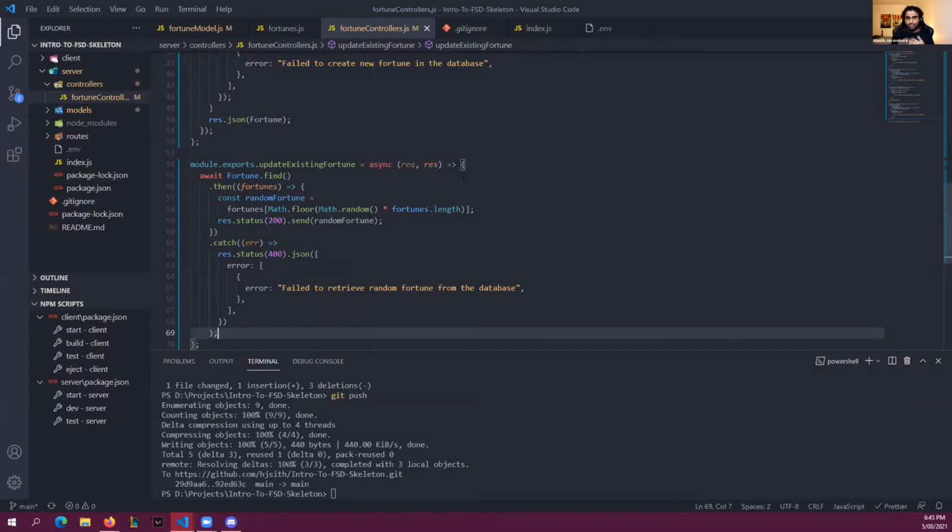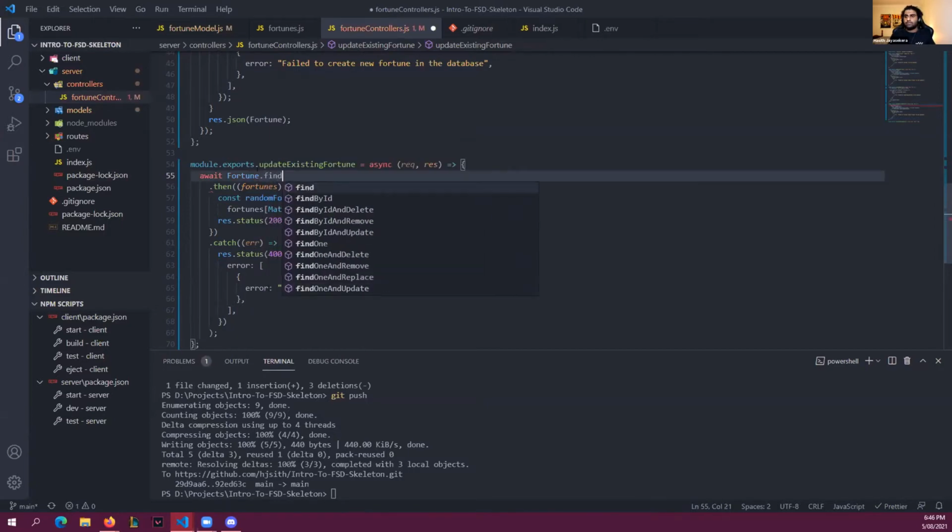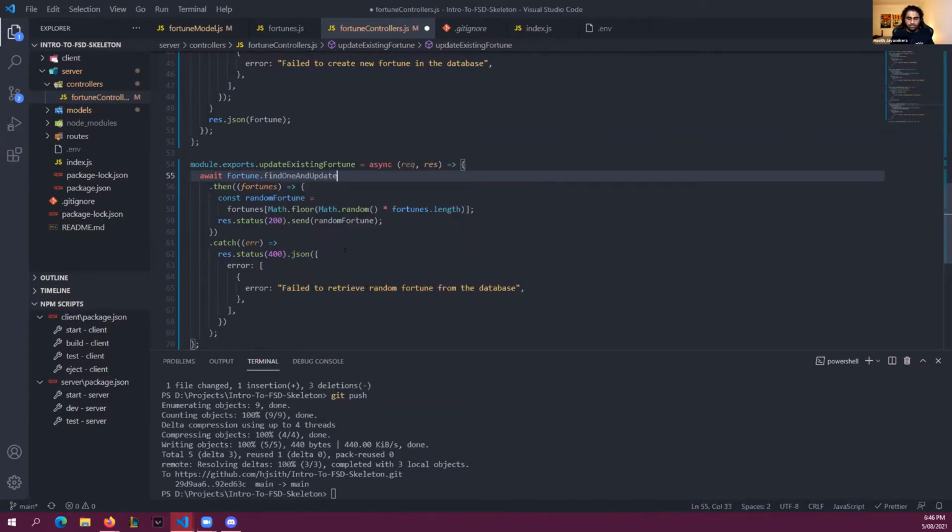So as you can imagine, that'd be really complicated, sending that new data, finding something that matches, making that change, and then getting the updated one back. But the great thing about Mongoose is, like before, there's already something that exists. And I will type that out. And that is as simple as just doing, instead of .find, it's findOneAndUpdate. FindOneAndUpdate is literally everything that I just said happens within this function. It will find a matching fortune, and it will update it with the data that we provided.